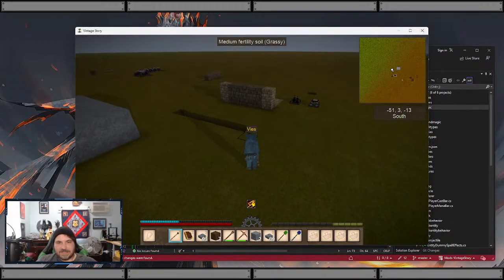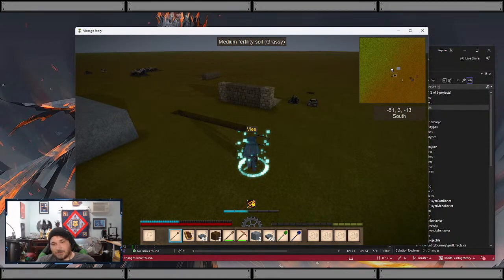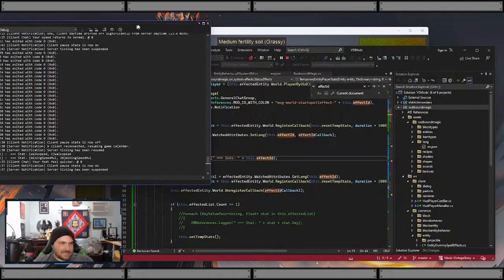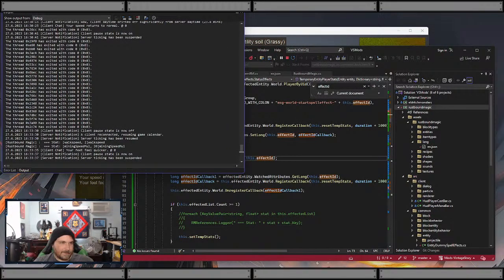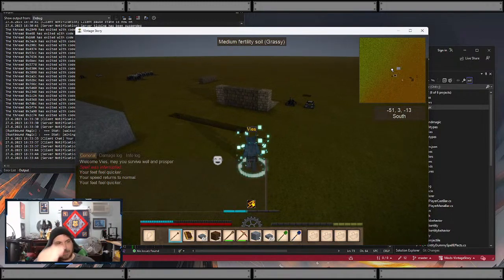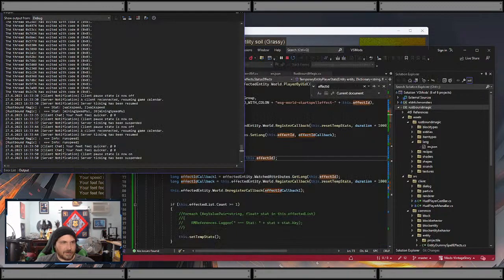Alright, we're gonna fireball this in. I'm gonna cast the spell. This is why I made it to where the cast time is small. Alright, so we are currently passing... Okay, so that was stat, right? If I cast the spell again, it's going to override. There we go, you feel quicker. So I am currently passing run speed 1, which is the name of my spell. So I need to try and do an interception here for run speed 2.